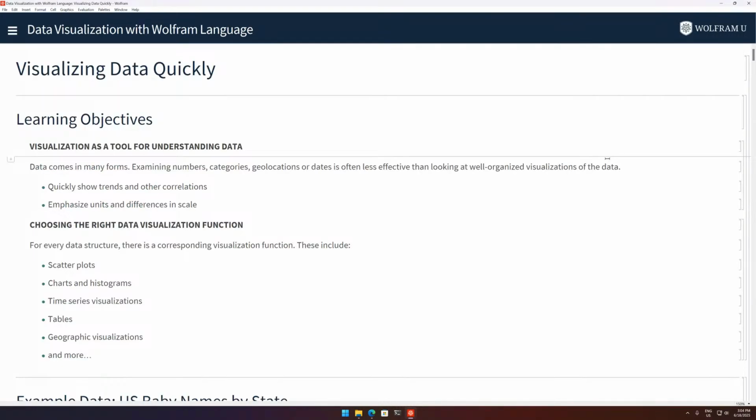So, just a few words about the learning objectives. What is the point of doing visualizations? Obviously, visualizations have a presentation purpose. So, if you want to share your results, your data, your insights with other people, having nice visualizations goes a long way. But it also can help you understand your own data better.